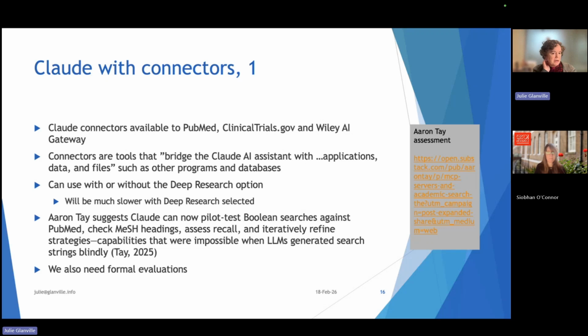So what we would hope to see very soon is people being able to conduct formal evaluations of whether Claude, with the connectors to these databases, is producing a helpful tool for developing and running searches.